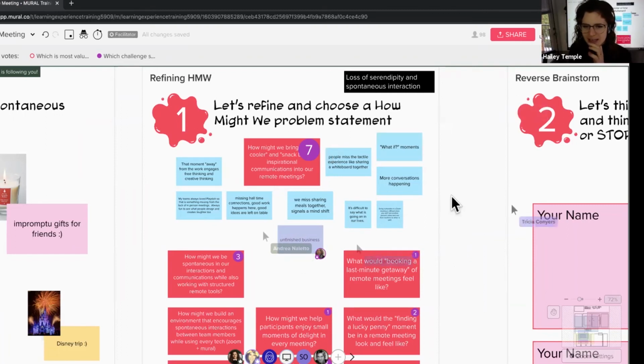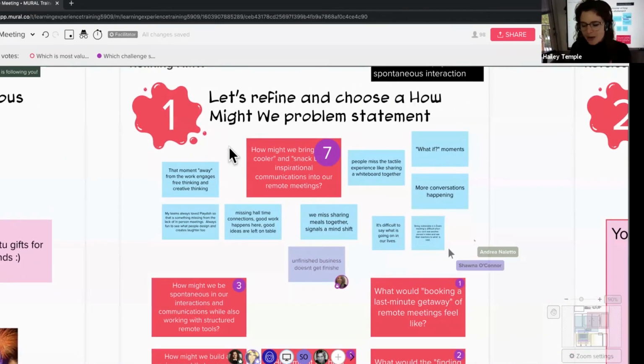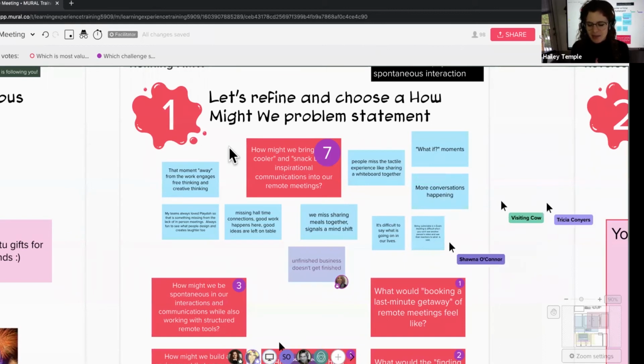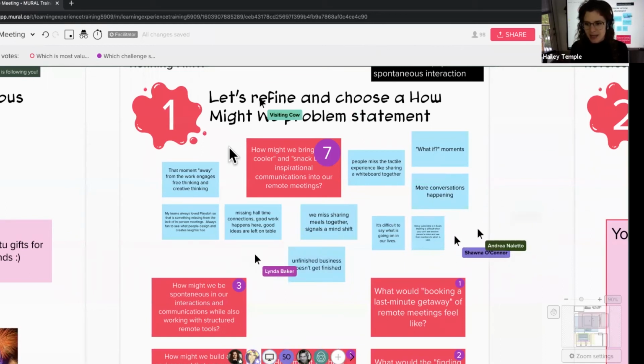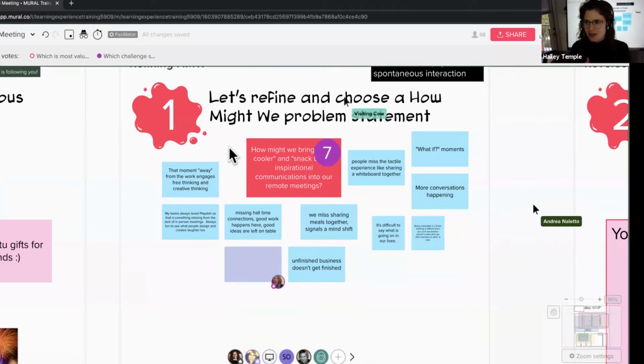So team, I think we have some good thoughts and inspiration around why these moments are so important. And of course, thinking about an example, I guess I want to ask one more thing: do you have an example of a time when a casual, serendipitous, or spontaneous moment brought something new and inspiring to your work? Do you have a story to share?